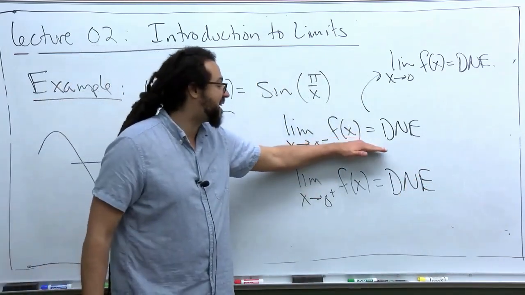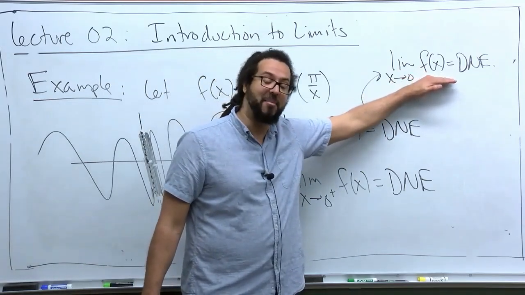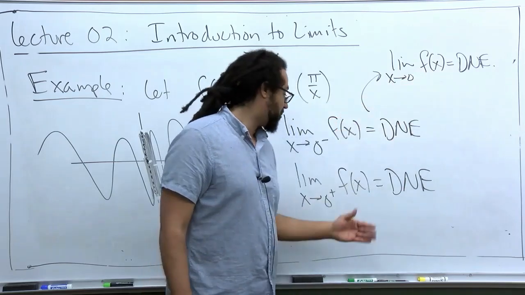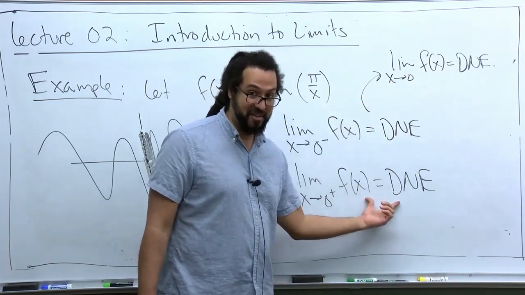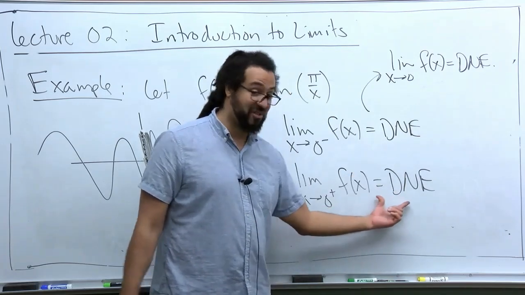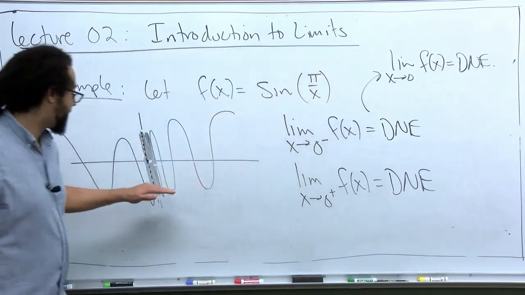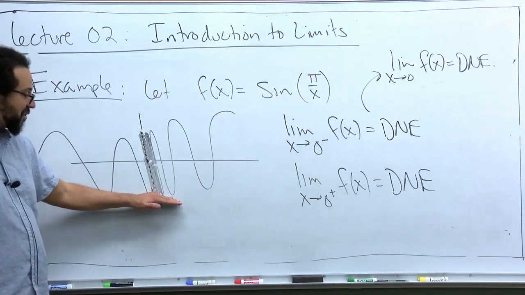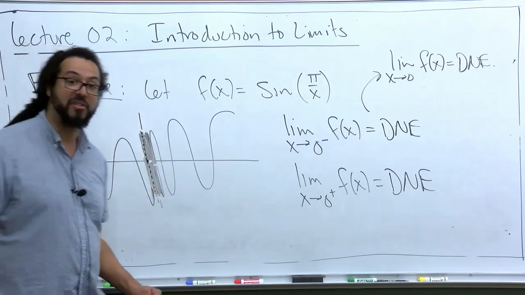So once we say that the left-hand limit does not exist, that automatically means that the limit does not exist. We didn't even really have to compute this. But if we were asked to compute the one-sided limit, the same answer holds, right? So again, the limit as x approaches 0 from the right does not exist. So again, the limit as x approaches 0, the two-sided limit, does not exist, right? There are too many oscillations in this picture.